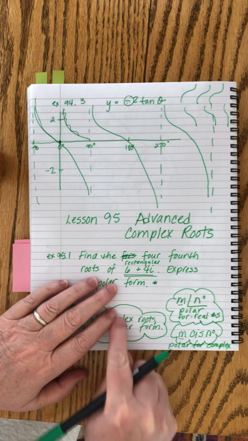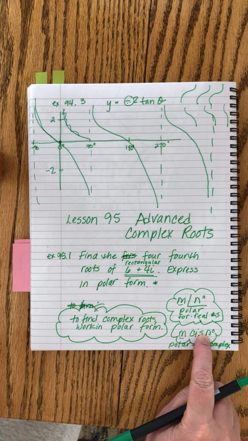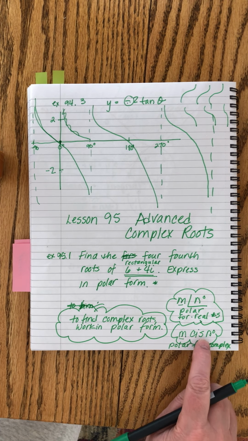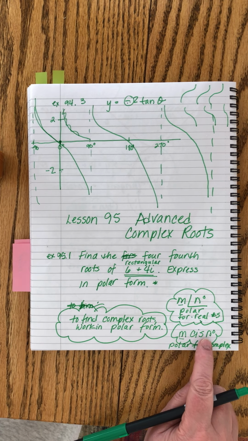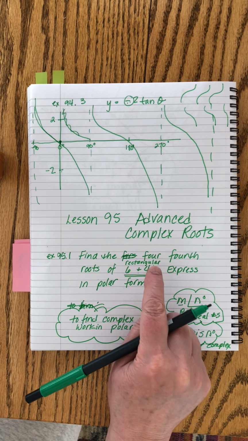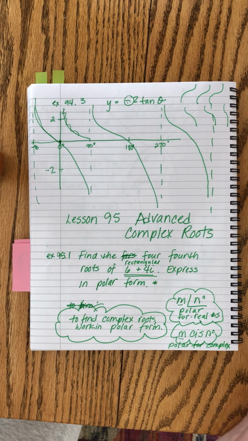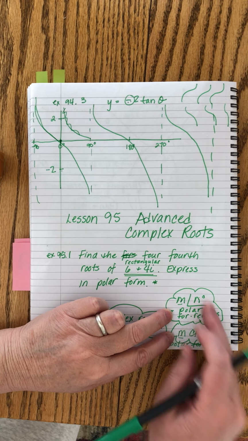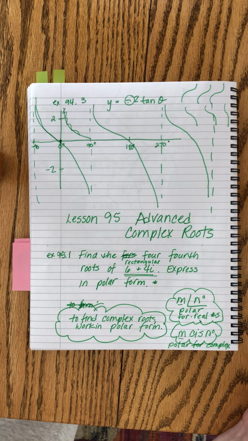We need to switch it to polar, and then we'll find the roots once it's in this form, and I'll remind you of the steps of that. This is confusing because they look so different, and so we feel like, what? I'm so confused. I don't know what we're doing, but this is the very same thing. It's the very same information, just using different symbols to present it.